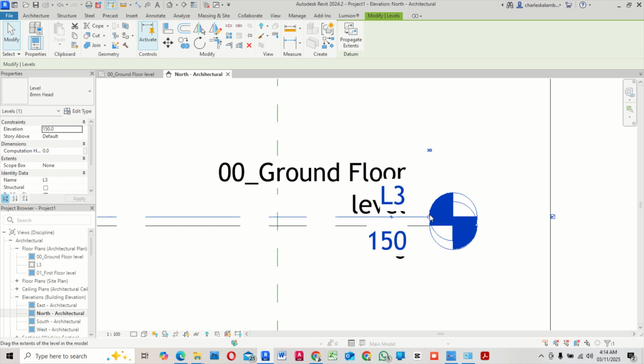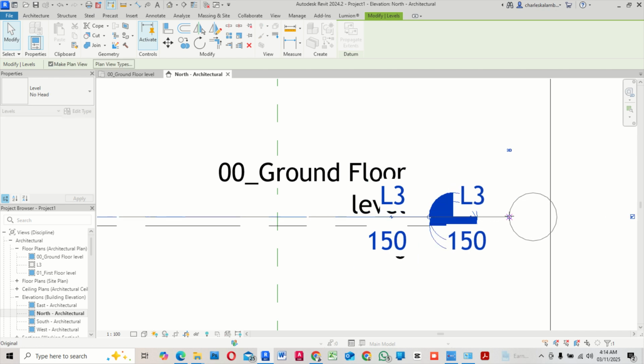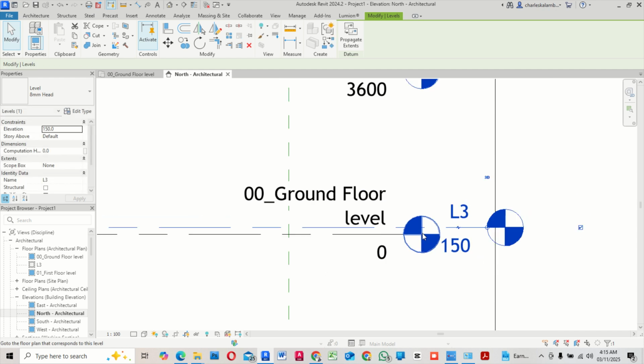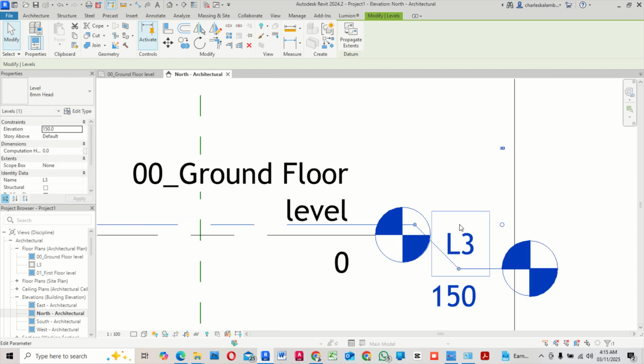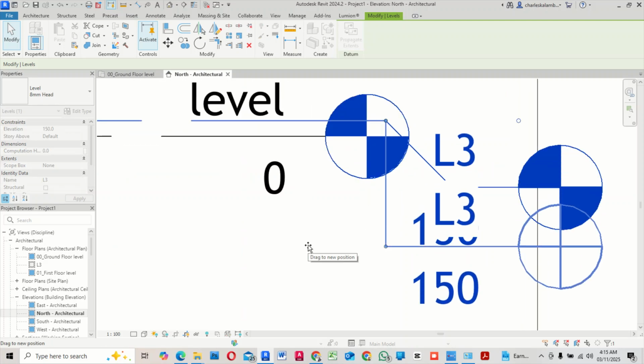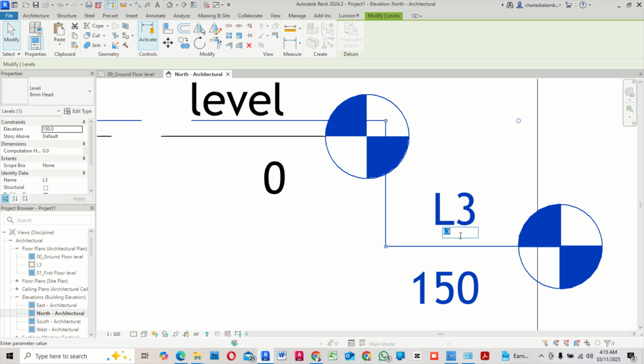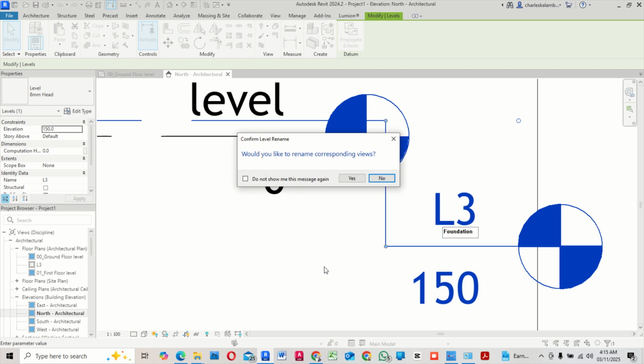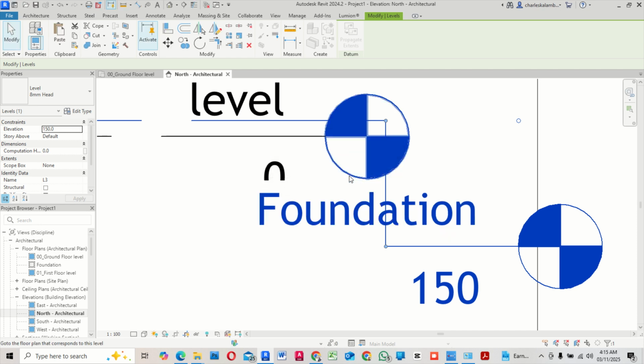If you check here, click on this one, you can move it, you can break it down. You can rename this one to foundation.